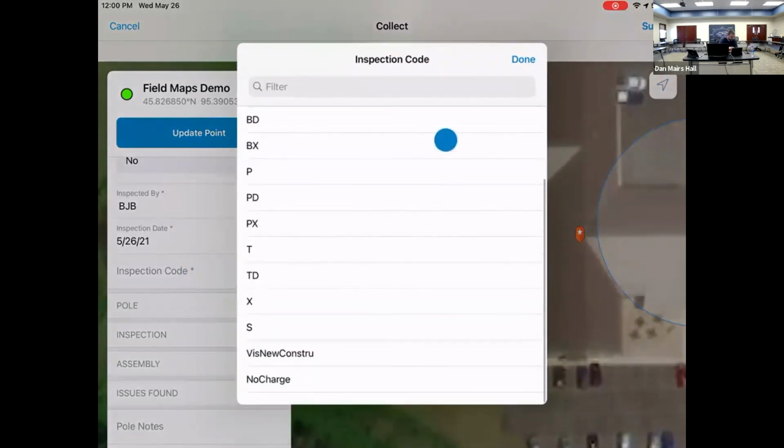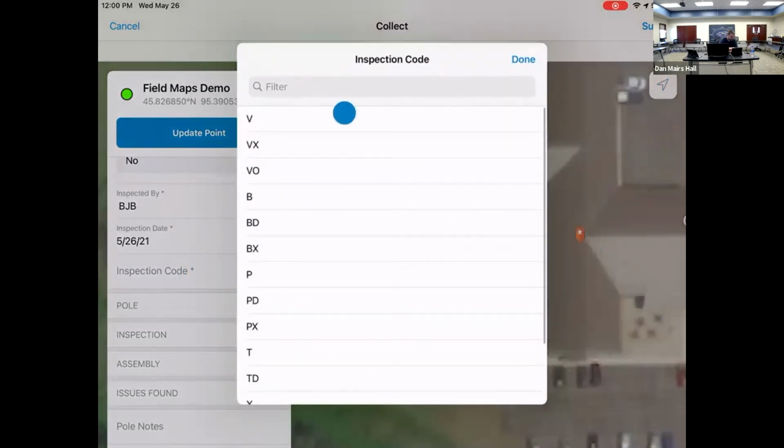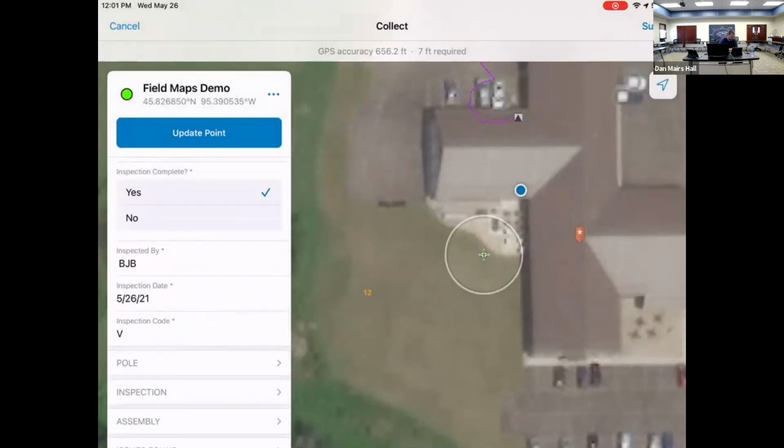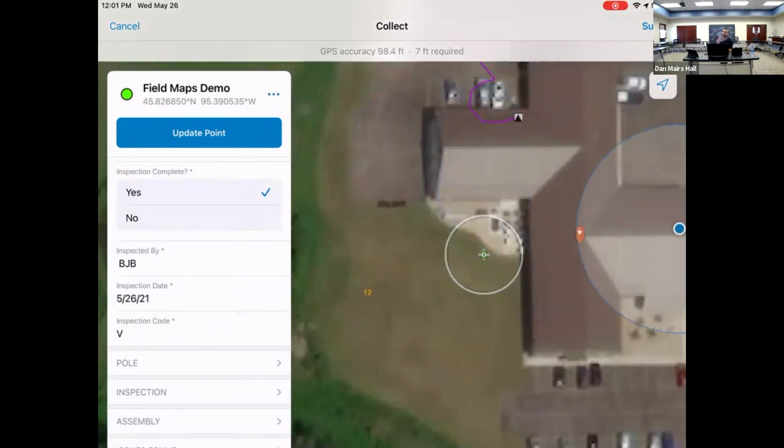Inspection codes, so we'll just do generic. So those are all the items that I have to do, the required items. And I do know they've changed too. Before, the submit button on the top right was not even there if you couldn't submit it, or if you didn't have all the fields. Now you can submit, but it's going to give you an error and say you have two required fields that haven't been filled out.